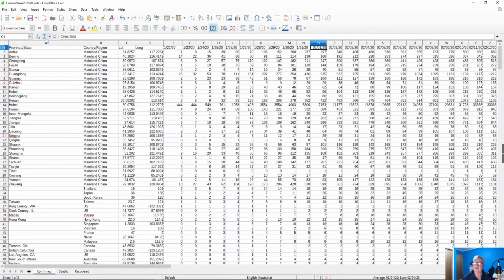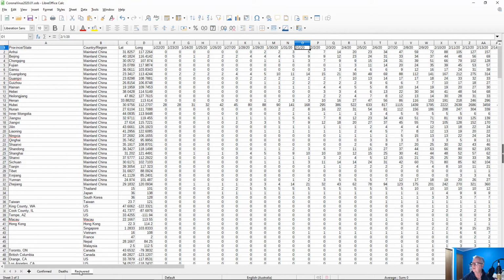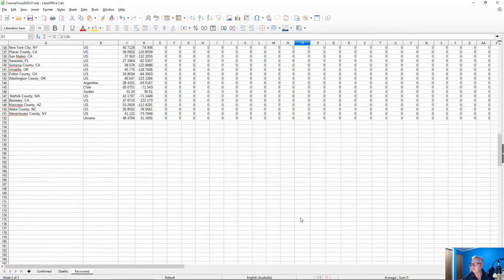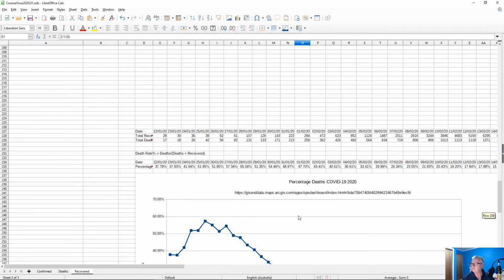Okay, let's go back and take a look at the other that recovered. Right, it's changed the format, and somehow the change in the format has made the wheels fall off the wagon. So there's obviously something wrong with the actual formula. So that's recovered 0102.